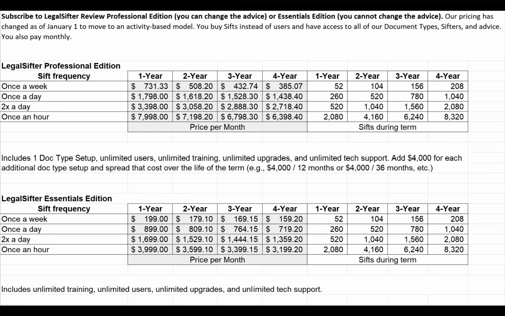The last thing that I want to mention is the pricing. Now, I know there are several LegalSifter customers that find the pricing extremely attractive, but I do want to point out that for clients in emerging economies, where they also have access to quality manpower at economical costs, you may want to do a cost comparison analysis between the cost of the tool, as well as the cost of that manpower doing that manual review for you.